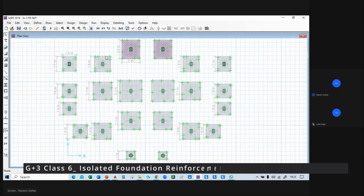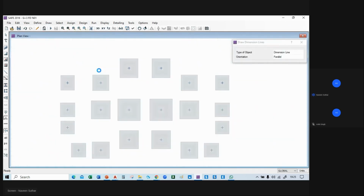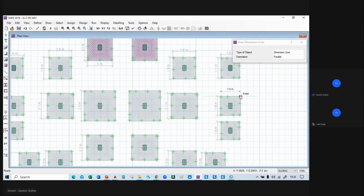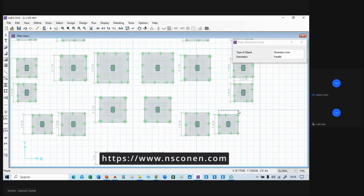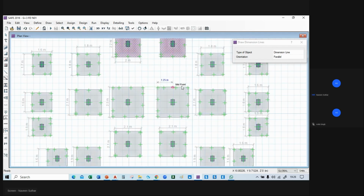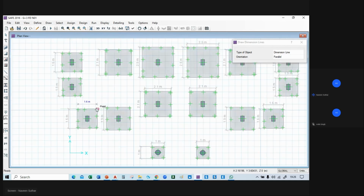So okay, what I have done, I have drawn all the dimensions. For your convenience, you can draw all the dimensions. It will be better for you to see which of the dimensions are the same, or you can draw these strips. Okay, so let's do it like this. Everything's perfect.